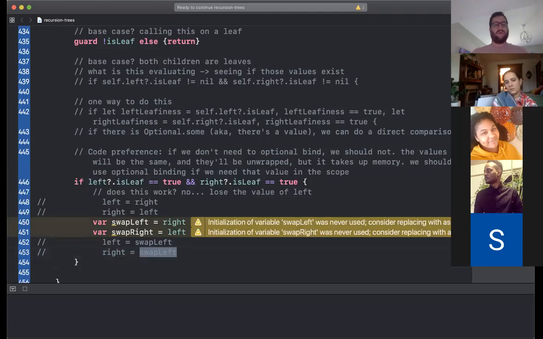Yes. Okay. Let me ask, is this actually going to mutate a tree? No, we just want to make sure that we have something to store the swap variables in before you put it in, so that you don't lose or reassign what left and right is. Okay, so what should we do next then?